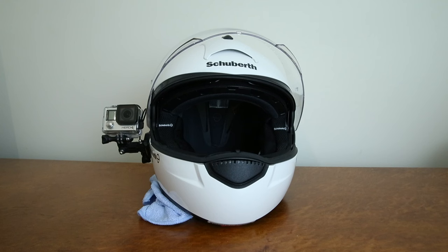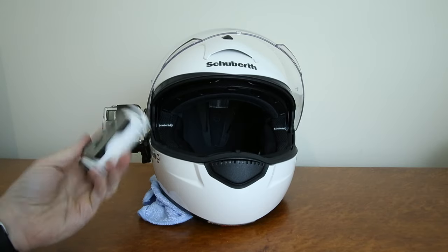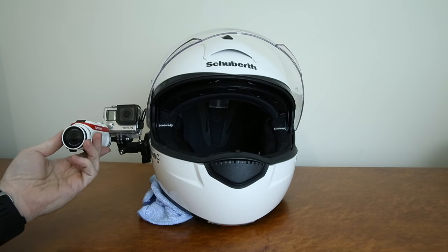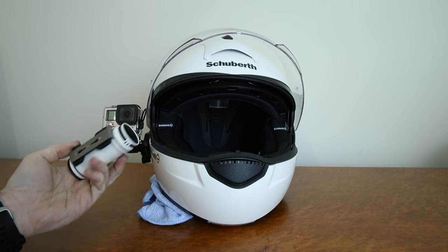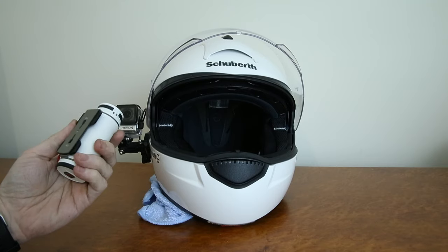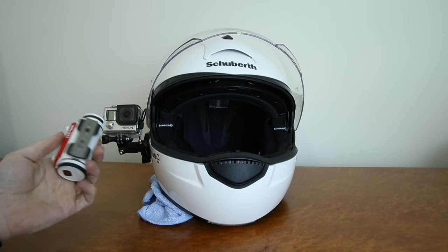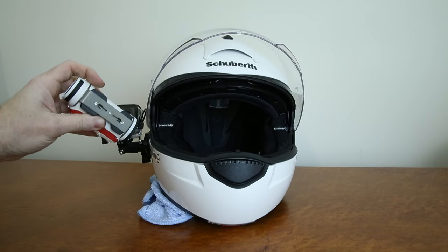Let's open this puppy up. I've already opened the tape on it because I just had to touch it and see what it was like. I can tell you straight away that this camera is freaking heavy, so it's going to be interesting to see how that goes on the helmet. The one good thing is it's going to be a lot more flush with the helmet and not stick out as much. As someone who's used GoPro cameras for quite a while, this housing is solid — it feels like a brick. It actually feels like metal; it's quite cold to touch, and the bracket on the bottom is solid metal.